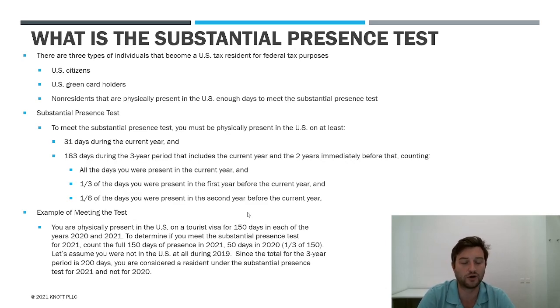Now, the way the math works, the only way to truly make sure you don't become a U.S. tax resident at all is don't spend any more than 120 days per year. Okay, so if you do 120, 120, 120, and you just never go over that amount, the way that this math will work, you'll never hit the 183, right? So if you have 120 in the current year, and then you take 1/3 of 120 in the prior year, 1/6 of 120 in the 2 prior years, when you add all that up, it's going to be under the 183 mark.